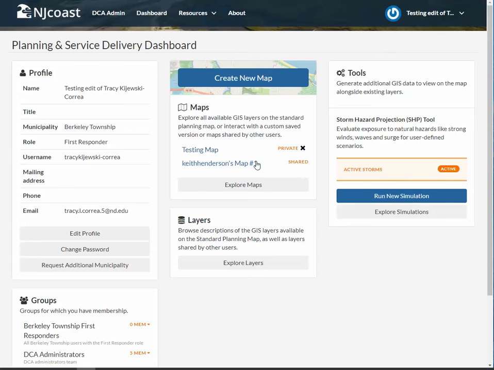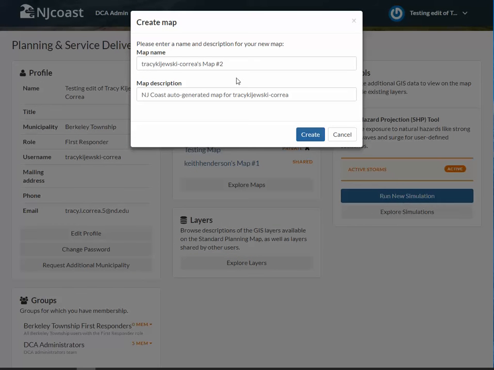The next area that you can see here is your map menu, and it has three important features. The first is the ability to create a new map. Here you'll give each map a name as well as a description of the map, and this will be displayed every time you or other users interact with the map. So map naming and descriptions should be done very carefully and according to standards that you establish within your team. Once you've picked your name and description, you hit Create and it will generate the map.